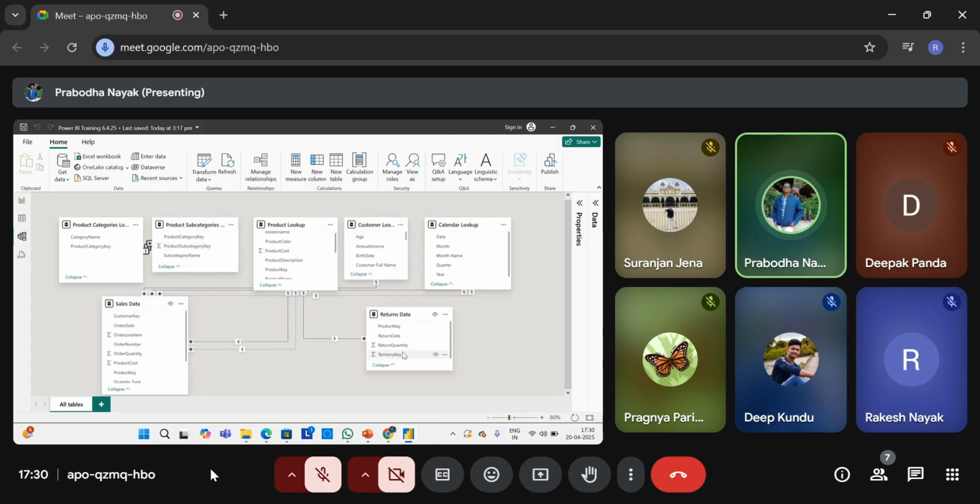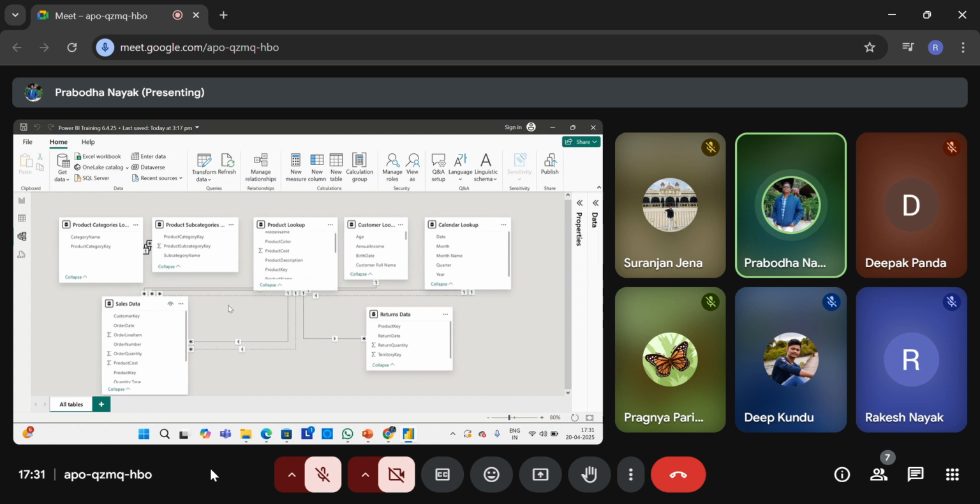Once this is done, you are good to go. You see all the keys, so which are the common keys in both the tables? You go ahead and connect them. Okay, so now this is done for me.